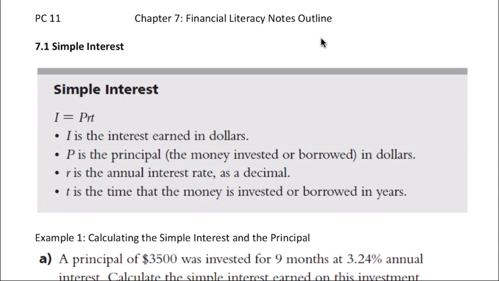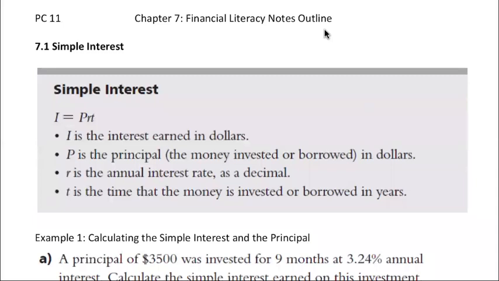So first off, with 7.1 here, simple interest, there are two basic formulas for calculating interest. The first is simple interest and the second is compound interest. Most banks or most investment places will use compound interest. It is just a fancier form of simple interest. You can manipulate the simple interest formula multiple times to get compound interest. But before we get into compound interest and everything else, we're going to have a look at calculating some simple interest.